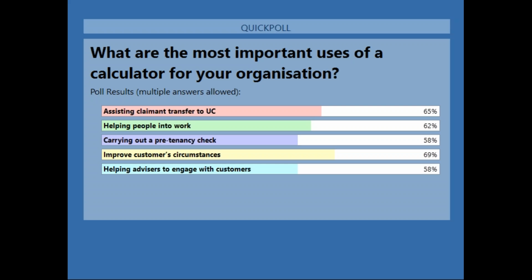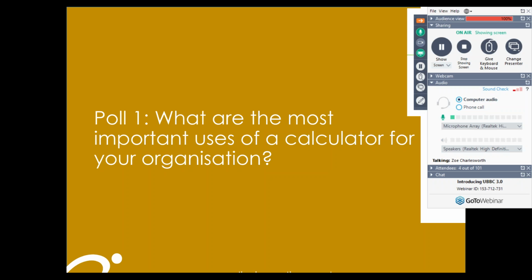Great, thanks. And I think that just shows how all of these key features and key benefits are useful to different organizations in different ways, and sometimes all of these are relevant to the same organization because they're all quite high in terms of their percentages. And we'll try and talk through each one of those as Zoe and Leo move on to cases.